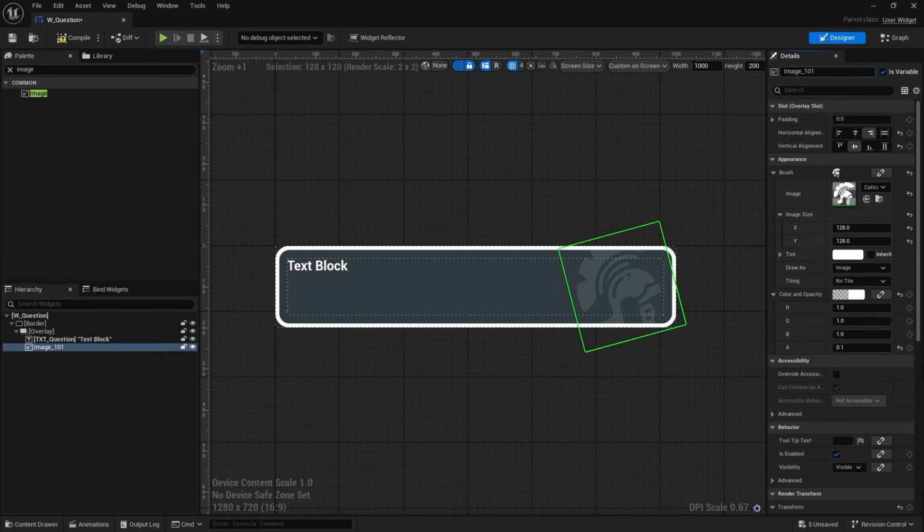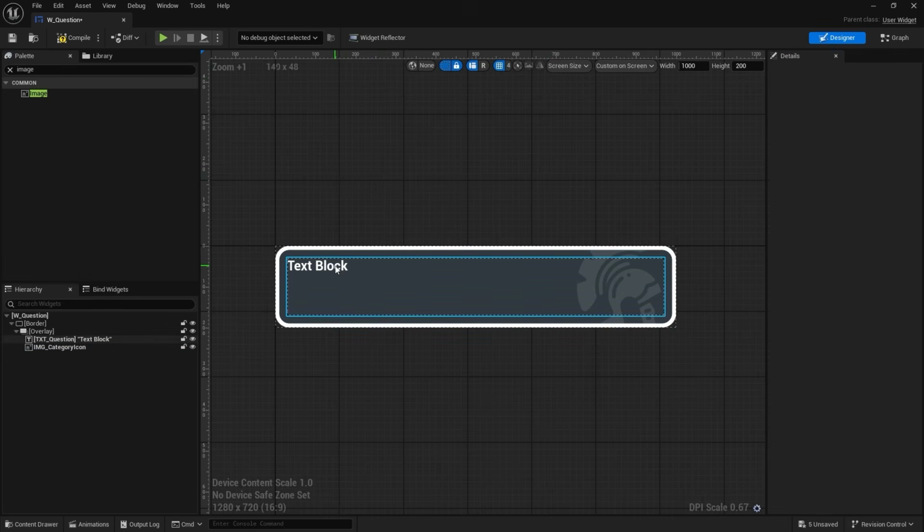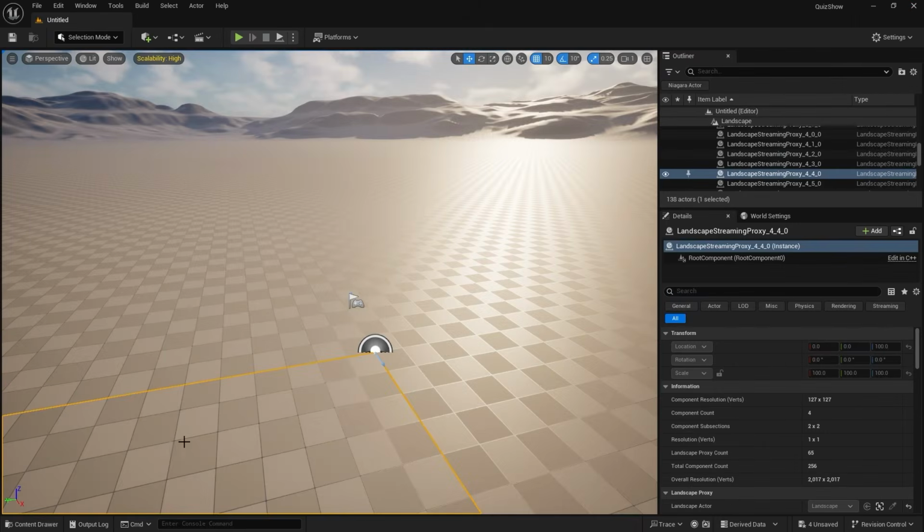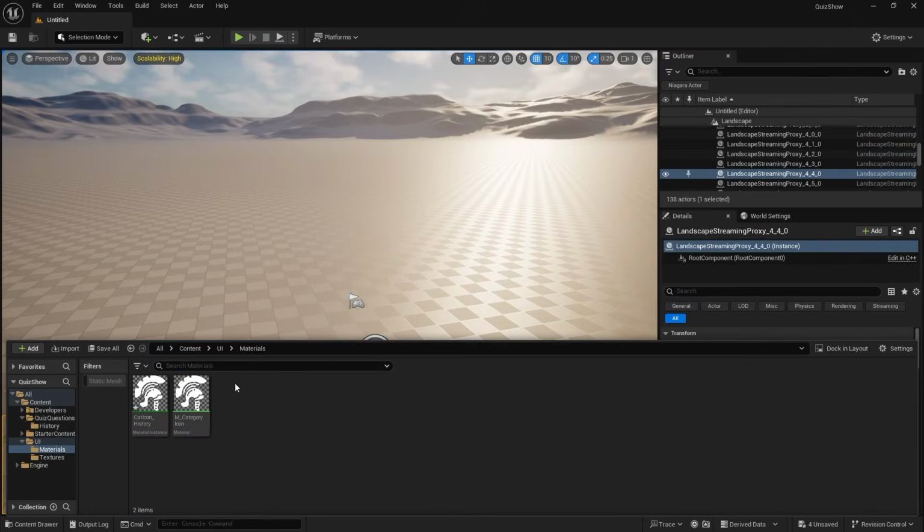Okay, and let's make that variable. Name it image category icon. There we are. Okay, with the question here, we'll leave it like that, I think. But you can also change the font, alignment, whatever it may be in that too. Okay, so let's close the question and let's go to the answer.